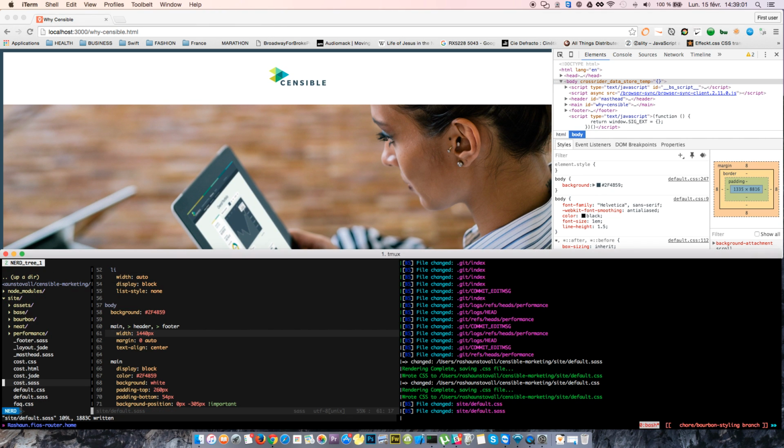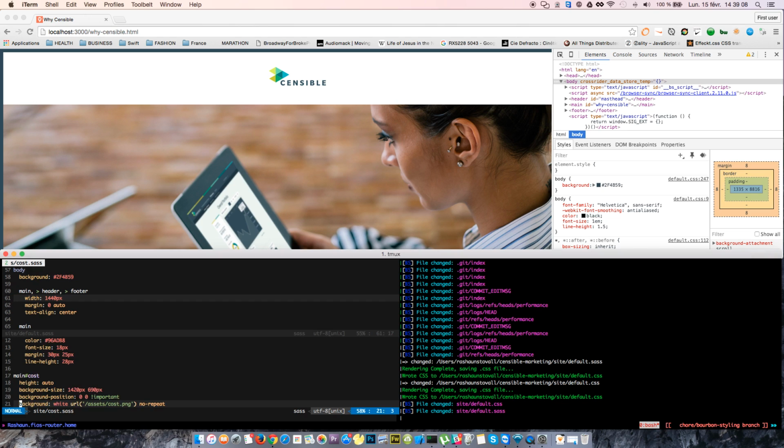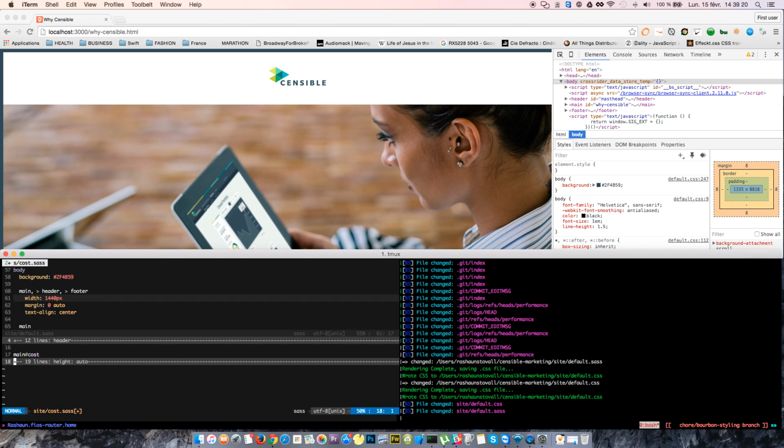However, in the cost.sass, we're going to want to have that be the site width.